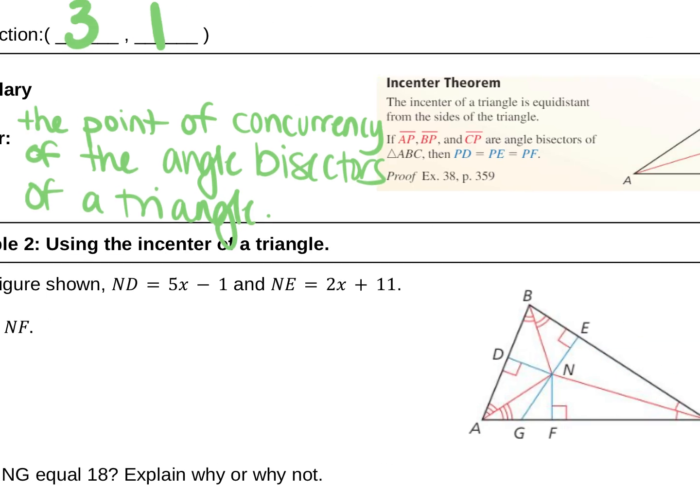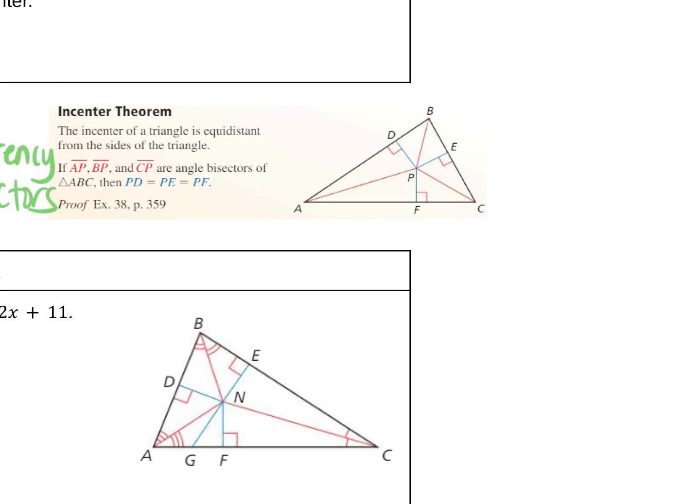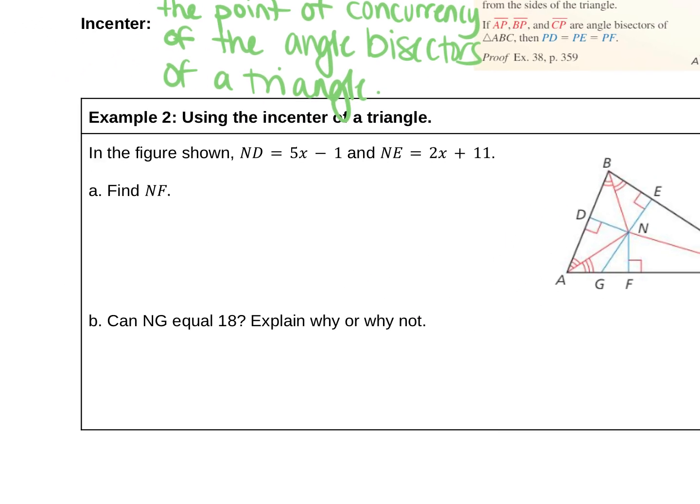All right, so now the theorem tells us when you have an incenter, which is the intersection of all of the angle bisectors, it's equidistant from the sides of the triangle. It should really say the perpendicular distance. So you have the incenter and you drop a perpendicular, and those would all be the same. The other one, the perpendicular lines don't cross in the middle. They're just wherever they're at. So we would use that to find missing measurements.